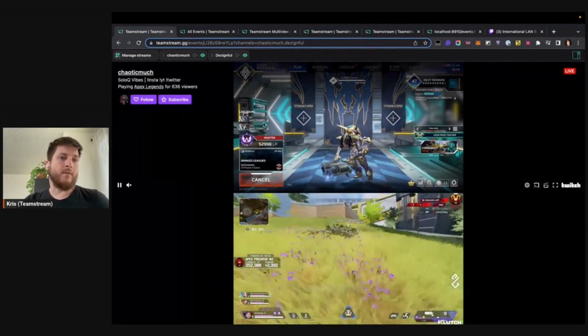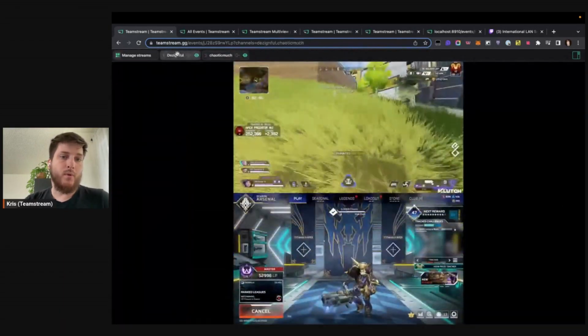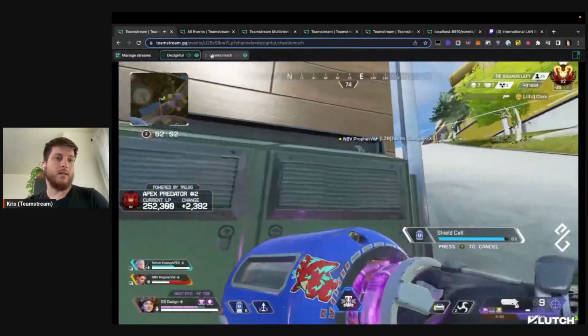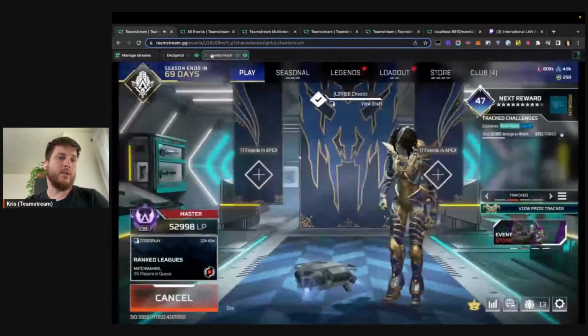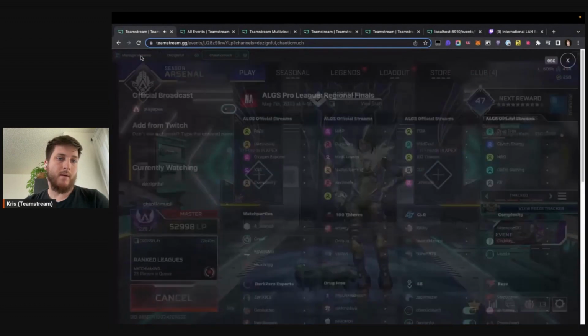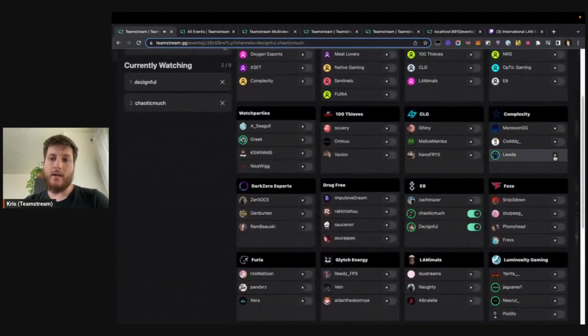A couple cool things about this view is that you can switch between them. You can slide them around and move them. You can use hotkeys to instantly switch. The hotkeys directly correlate to the 1 and 2 on the top bar. And you can watch up to 9 different screens.